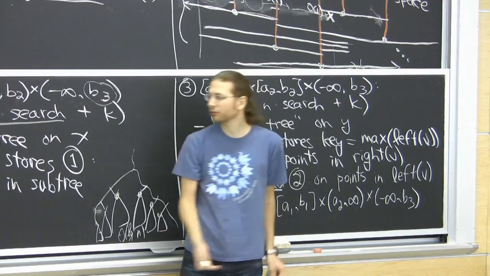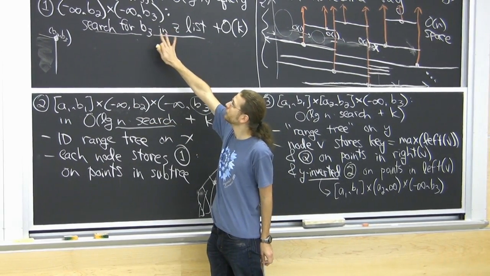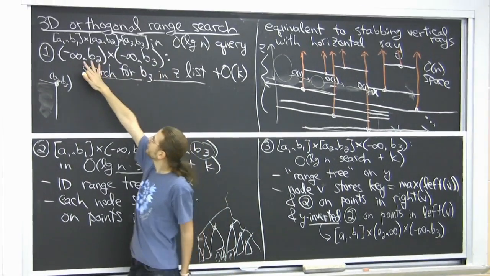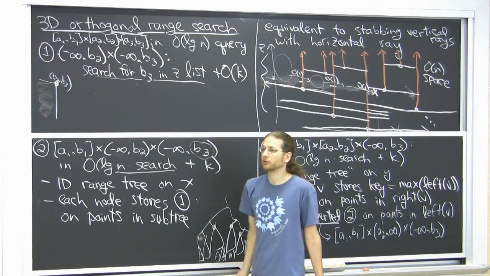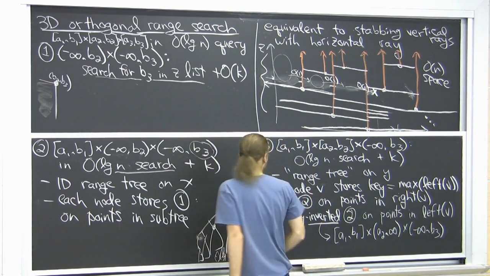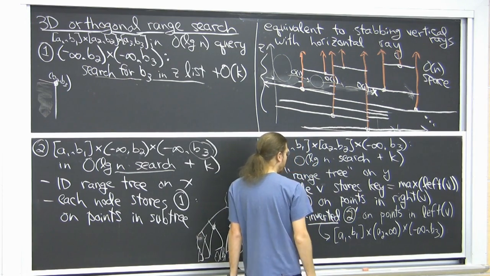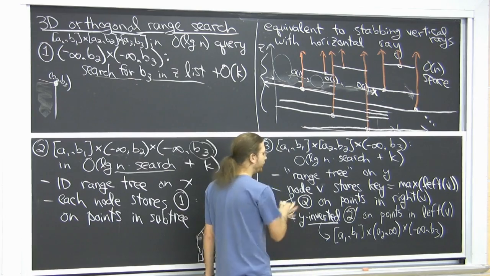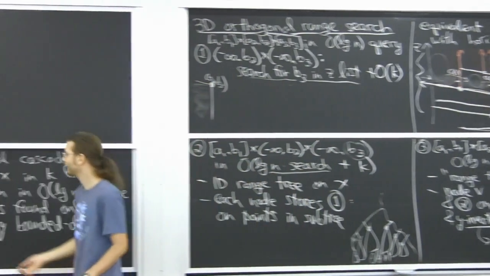How do I make such a data structure? Do exactly the same thing, but with this inverted. Okay? Easy to do, just twice as many data structures. So you can think of that as 1' and 2'. I'll call this 2' explicitly. Okay, now the big question is, why is this enough? So let's do that.